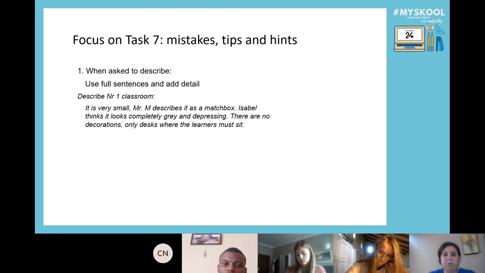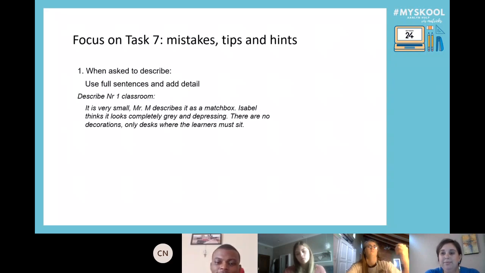Now, if I asked you, for example, Dube, to describe for me the location, Brakwater, what would you say? It's very isolated, and it's quite, how can I say, it's not well taken care of. Yes, and there are potholes everywhere and dust because there's no grass and the people are living in shacks. So we must give as many details as we can when we are asked to describe something.